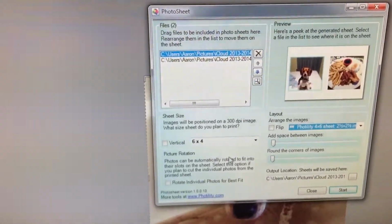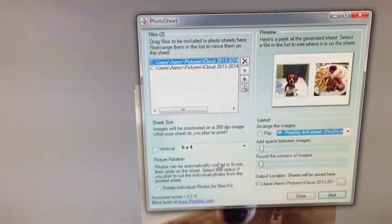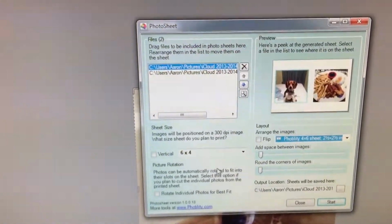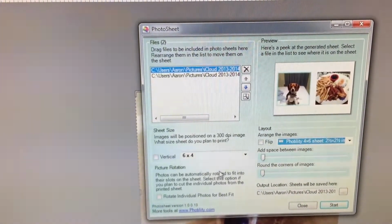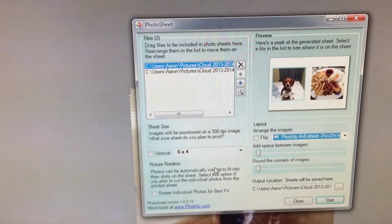Then I just print those out on 4x6 paper at home on my printer, and I just cut them out with my Fiskars paper trimmer. So it's really easy, really simple. It took a little bit of getting used to, but honestly it's been so helpful, and this is how I've been doing my photos for about 2 years. So I definitely love this system and definitely recommend it.